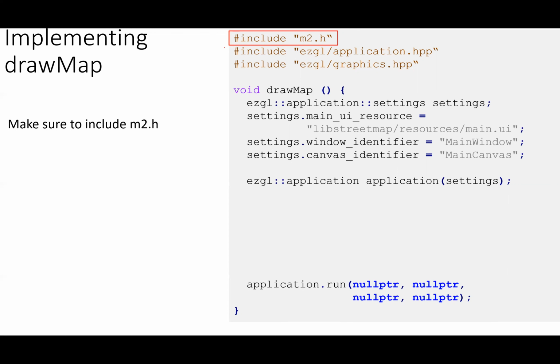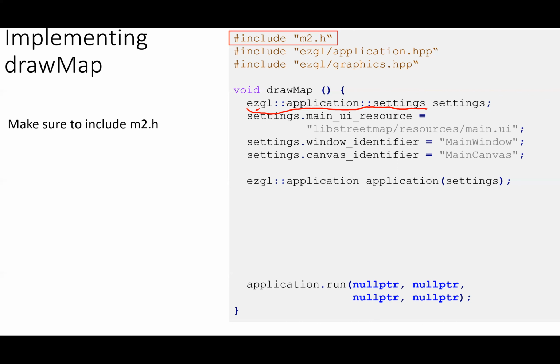And in order to make use of the graphics package, I have to make these 2 includes. So at the top of any file that's going to do graphics, you're going to put these 2 include files in. Okay, and here's my draw map function. So let me walk through what this does. So it basically creates an object of type EasyGL, okay, in the EasyGL namespace.